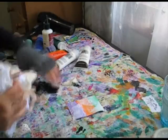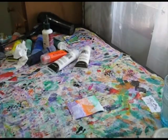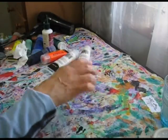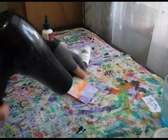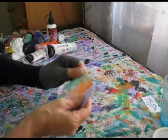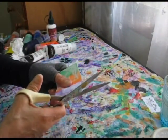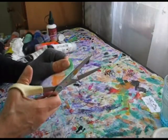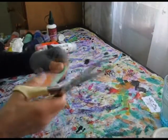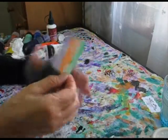All right, quickly put this away. Stop my chair from creaking. Give this a quick dry. Alright, oh, it still feels wet. It's going to take a long time, I think. I might hop off camera and dry it because even sped up, that's going to take too long. So back soon.